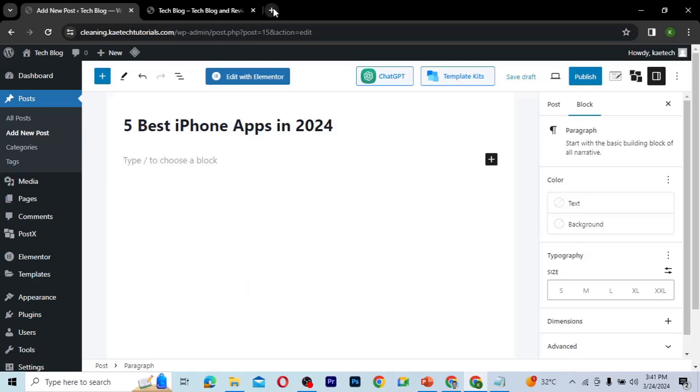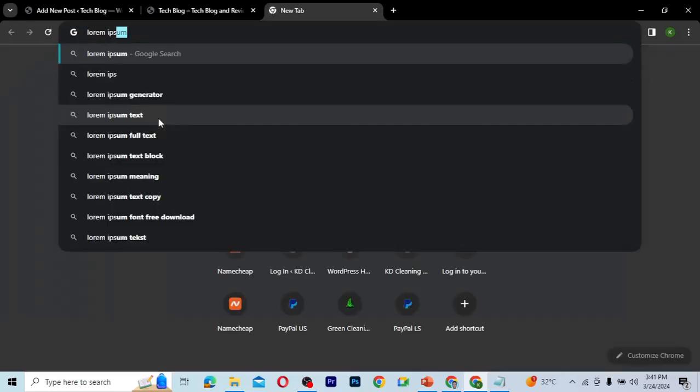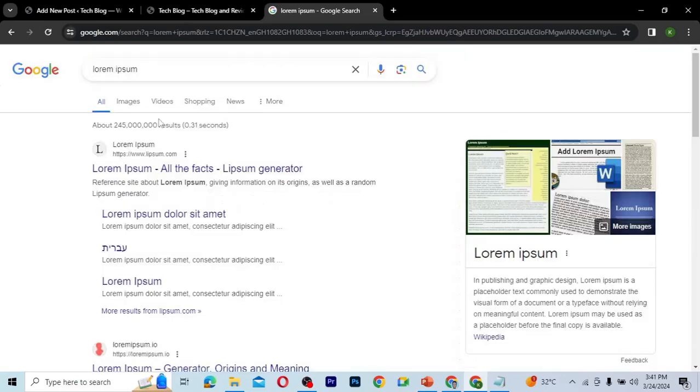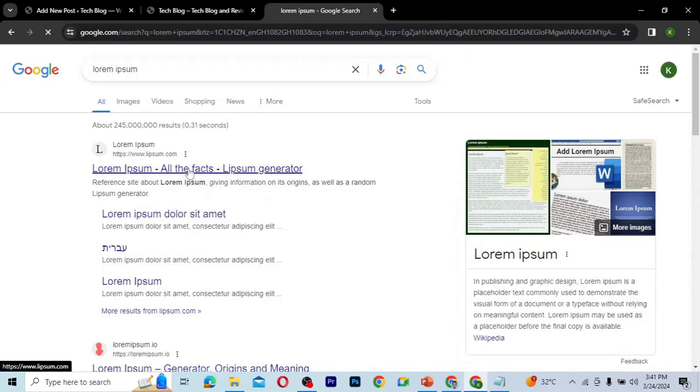So what I want to do is use dummy content to create the content. So I'm going to go over here, click a new tab, and then go to lorem ipsum. I'm going to search for lorem ipsum because I just want to use the generator to generate anything that I want to use.